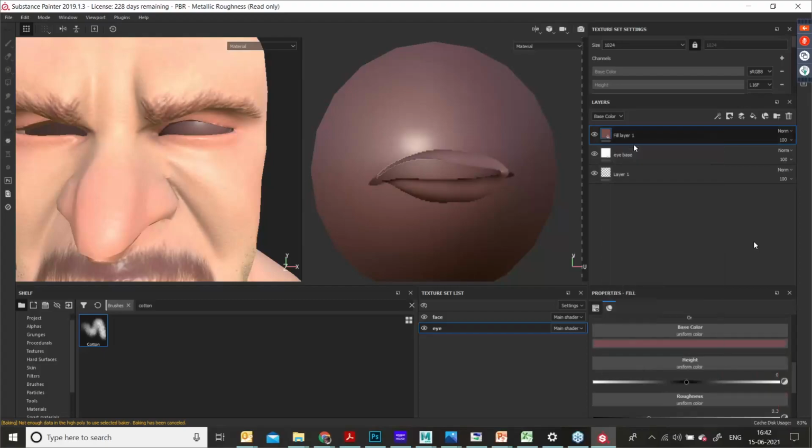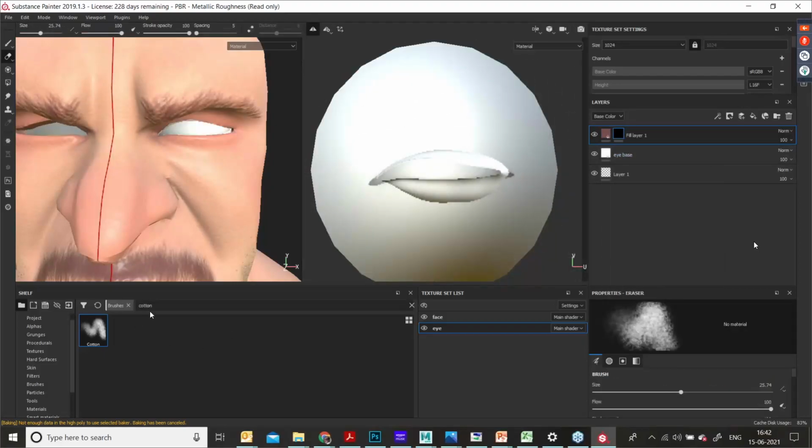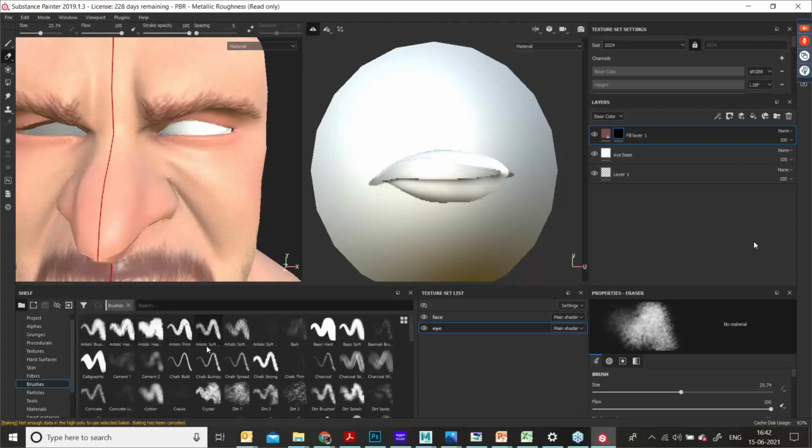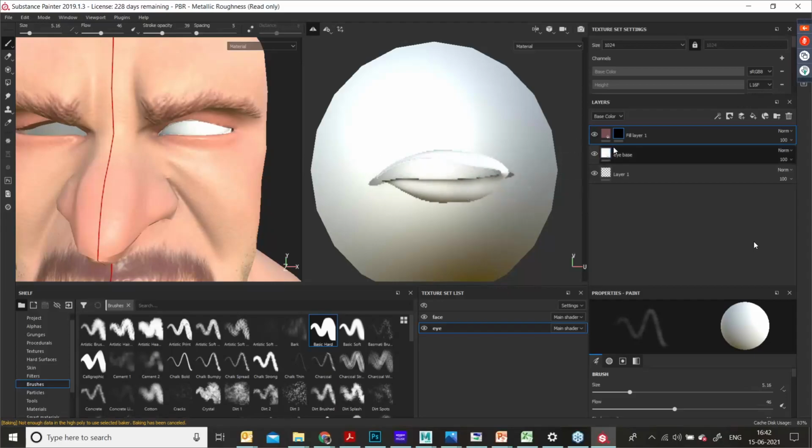So we can go for a black mask, and I'm going to choose a basic hard brush. Okay, and I'm trying to apply a stroke. When I click over here, you can see the difference in this. I should choose this brush.